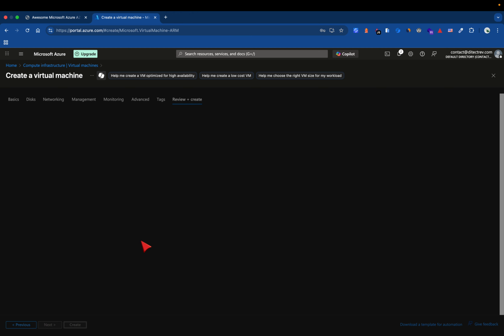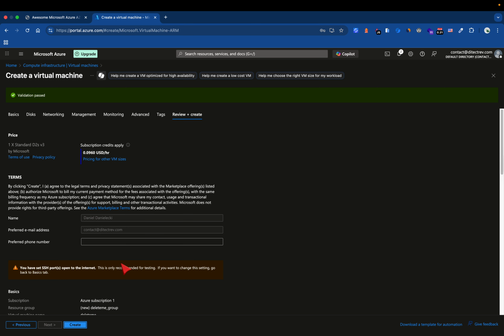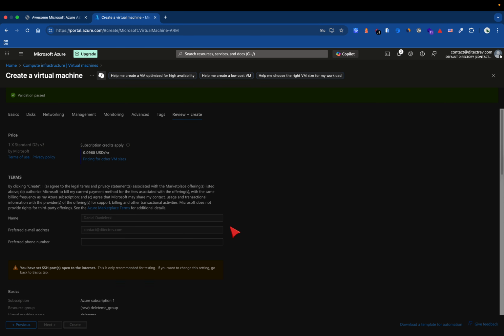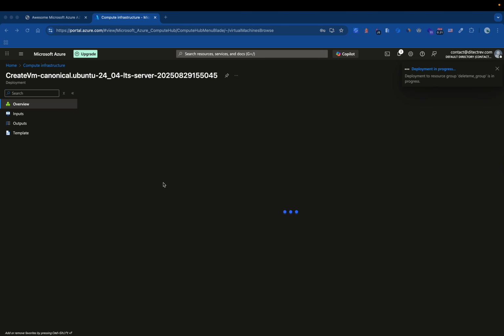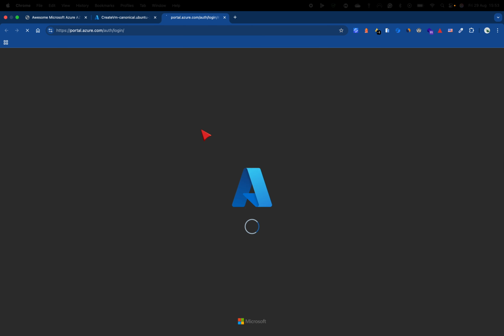Now let me try. Yeah, so this will create a virtual machine.